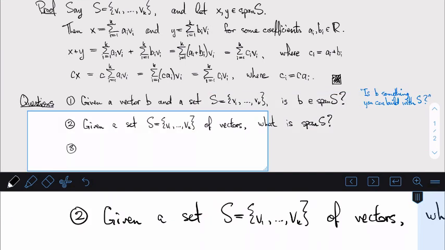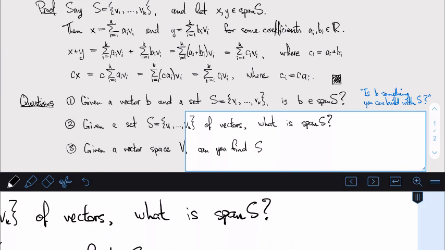A third question we can ask is, given a vector space V, can you find a set S such that the span of S is V? So can you find a collection of basic building blocks that are sufficient that they will allow you to construct anything in V? Okay, so in the subsequent videos, we'll look at each of these three questions individually.